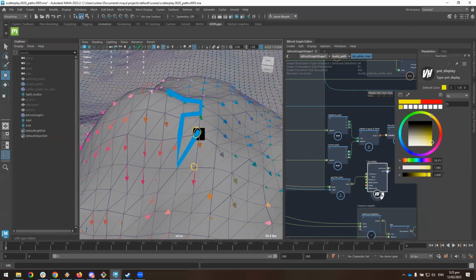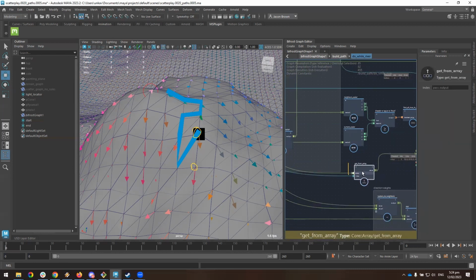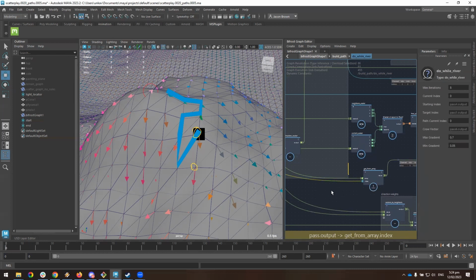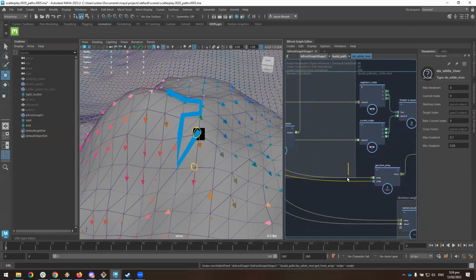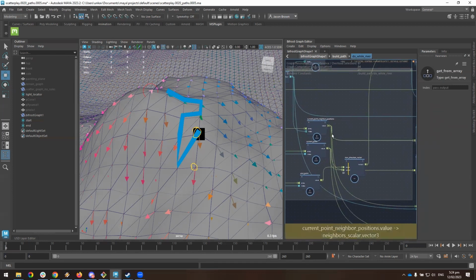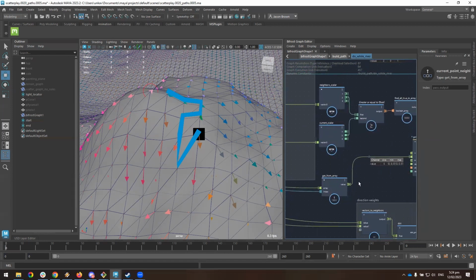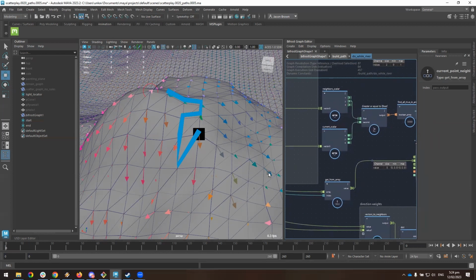Why? Why, God, why? Why aren't you working? Watch points. They're all 0. Awesome. Oh, iteration 8. That's why. Well, no. This isn't a feedback thing. This is the current point neighbor positions. The max you put at 8. So at 8 it has nothing. 0, 0, 0. It has no neighbors. Yeah, for sure.